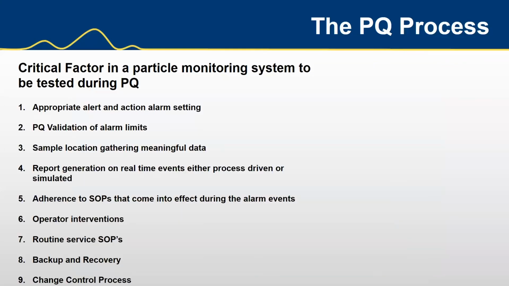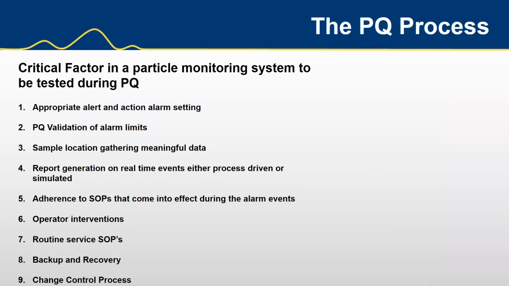Let's look at some critical factors to be tested during the PQ. Number 1, appropriate alert and action alarm setting. Number 2, PQ validation of the alarms. Okay, it's time to set the alarms, and then you should start validating these alarms to verify that they're working for you and not against you.